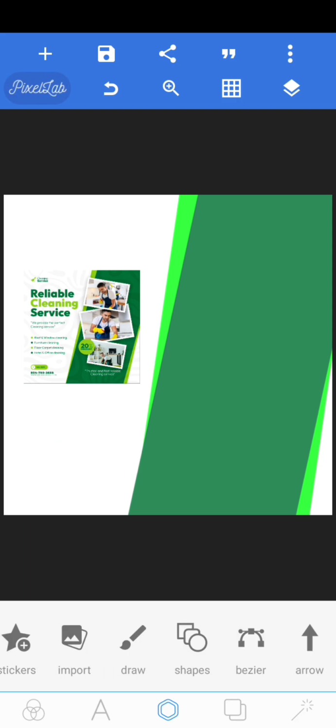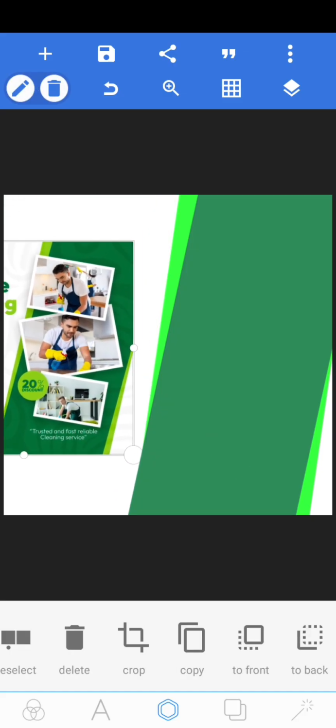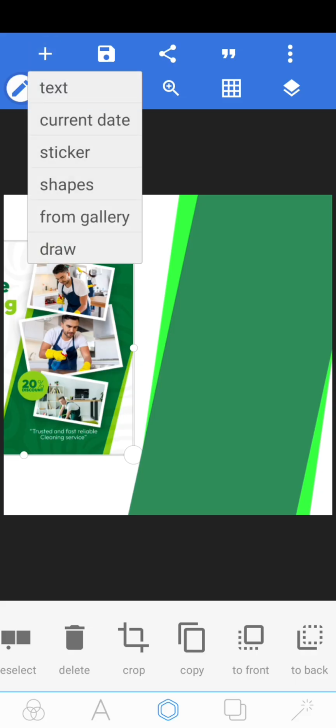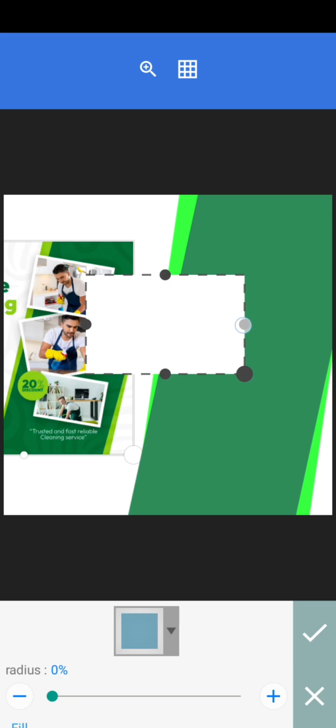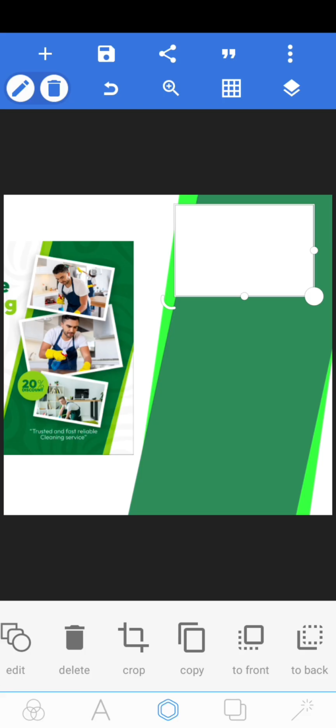The three photo frames you see on the picture here, I'll be creating each of them now. First thing to do now is to create a shape and reduce it slightly like this. Okay, this is nice, and I'll be placing the photo frame here and bending it slightly.